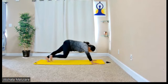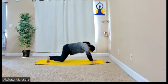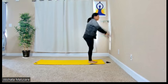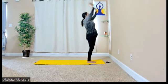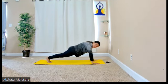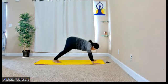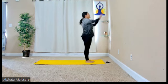Inhale, both back, come to the plank, Ashtanga, Bhujanga, Parvatasana, right leg forward, inhale, both forward, exhalation, stretch to the back, relax. Round two, inhale, exhale, left leg back, inhalation, both leg back, exhalation, knees down, chest down, chin down, inhale, exhale, left leg forward, inhalation, both forward, exhalation, stretch to the back, relax.